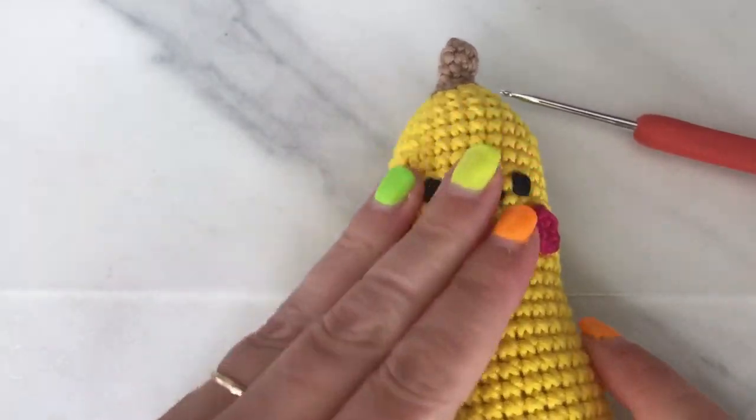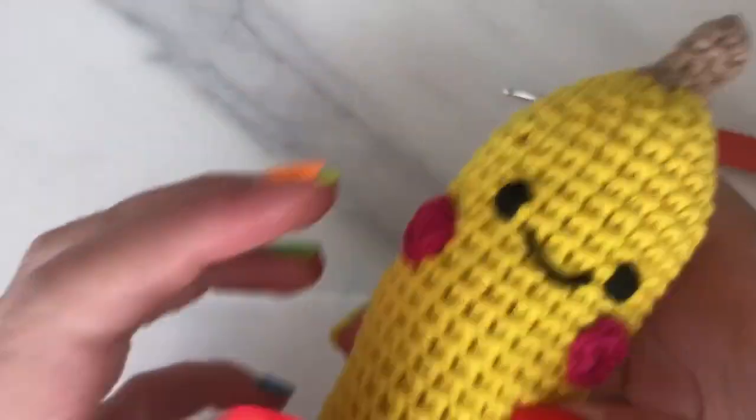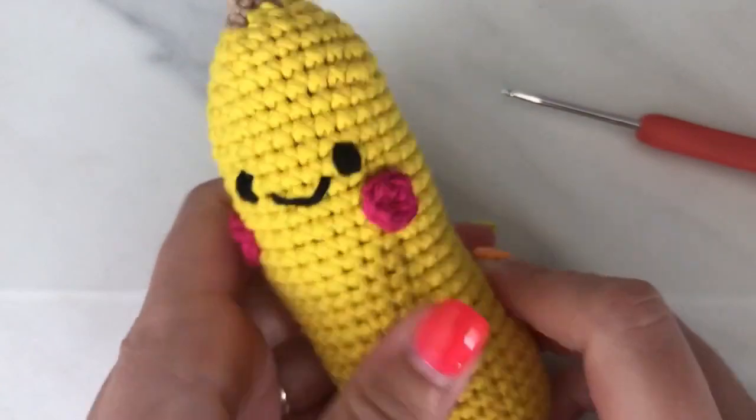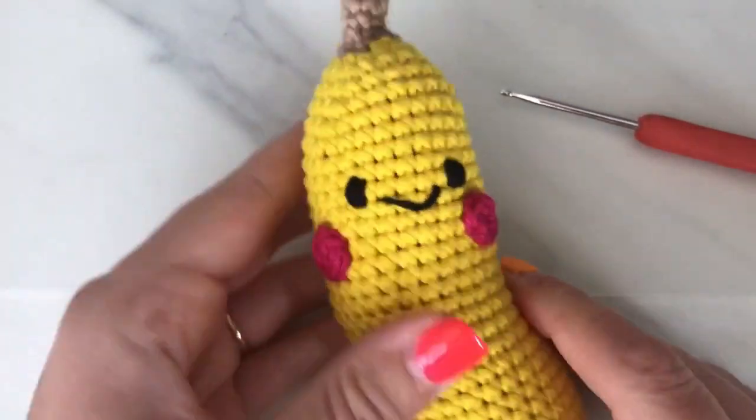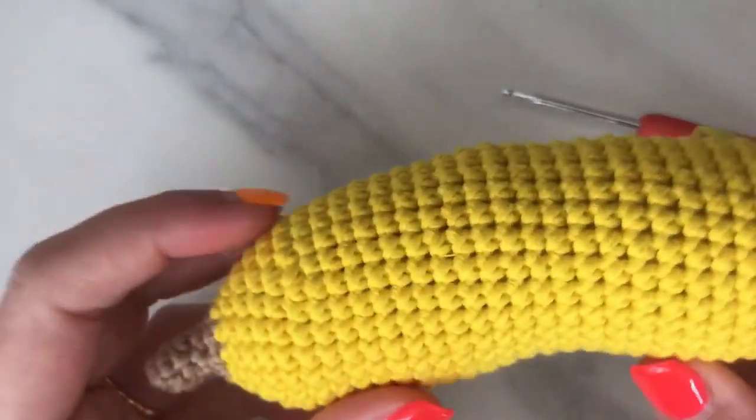Okay, we're done. We have a banana crochet rattle all done. You can just bend the body a little bit so it's more curved, and that's that.